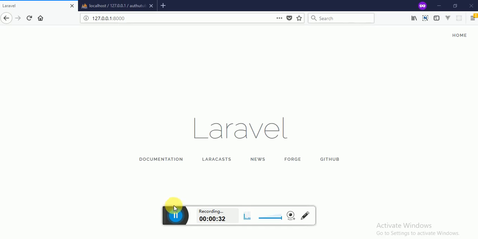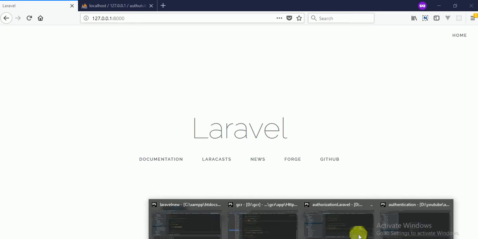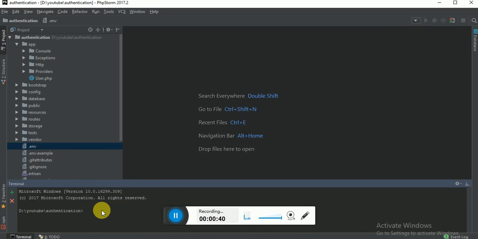Okay, so first of all, we have already installed Laravel, so just go to our terminal and type php artisan make:auth.